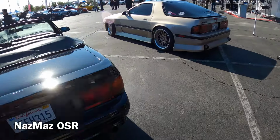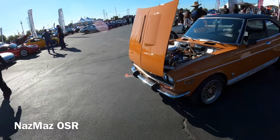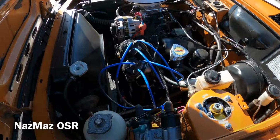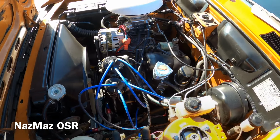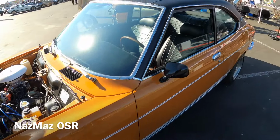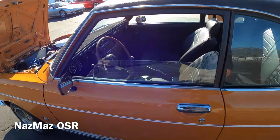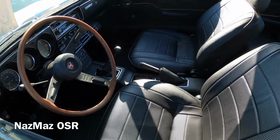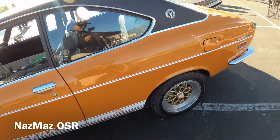RX-2. Check it out, fellas. Nice. Stock twin distributor. The Holley. Vinyl top. Man. Wow, this is all original, except for the wheels.